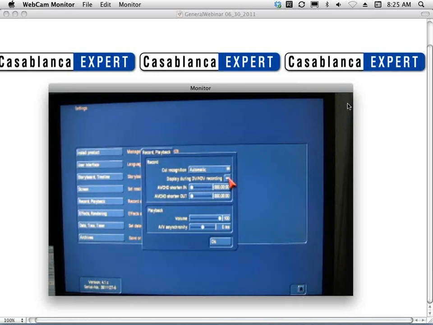For a long time, we've had the ability to turn off the display on HDV. I know lots of people like to have the footage show up on your Casablanca while you're importing. I get that. I understand that. However, let me explain it real quickly. When you're importing footage into your Casablanca, you're using the system resources to record the footage. You're using the video board, the processor, you're using the RAM to briefly save the video and put it onto the hard drive, and it's working along, chunk, chunk, chunk, doing its thing.